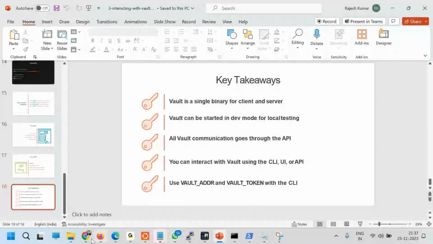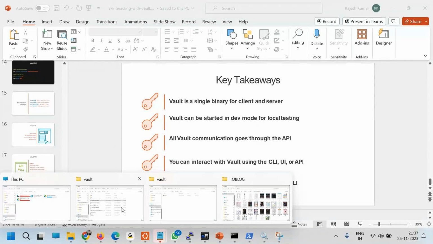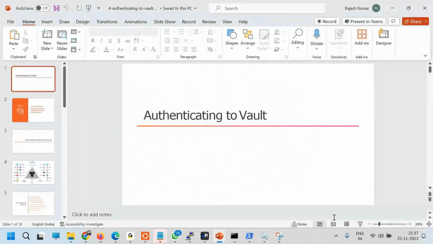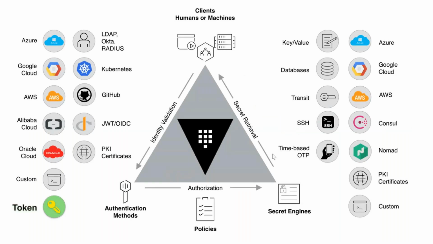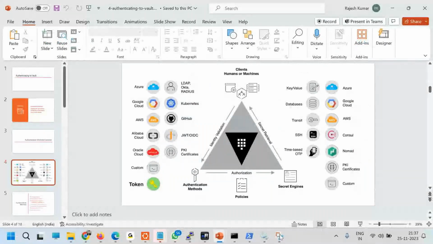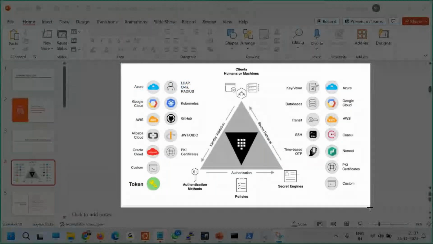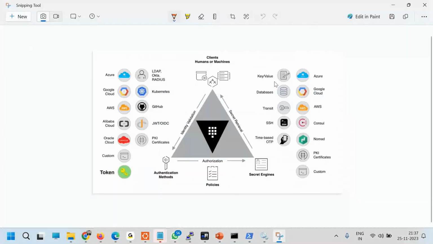Okay, so now let's discuss the Vault authentication methods. These slides will help me. This is one of the best pictures I have for Vault, and it will give you an understanding of what you have in Vault. Look at this: which authentication methods are available? Some of these will be left out because I took this image last year, so newer support has not been updated here. But still, it's too much to grasp.